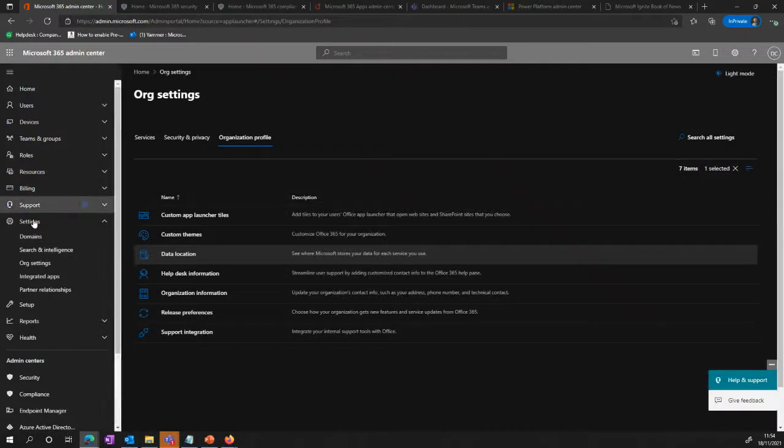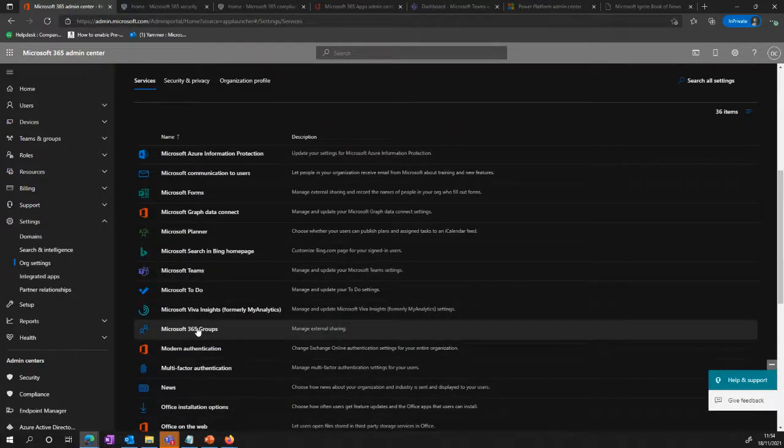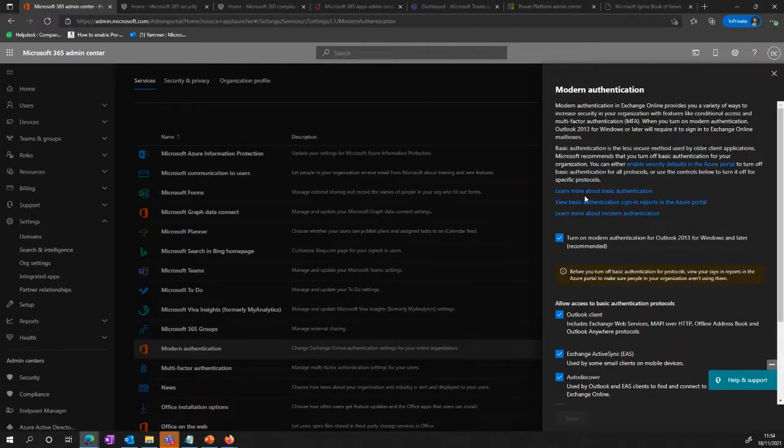Another great thing is the control that you have over modern authentication. When it comes to Exchange, modern authentication is a more secure, better way of getting access to your Exchange emails and your Exchange content. It gets it away from the legacy Outlook client, ActiveSync, POP3, IMAP, all the legacy authentication types. It could be that you are still using some legacy services like Outlook 2013 or Exchange 2010, even 2013, which means that you'd still have to have a lot of these things enabled.